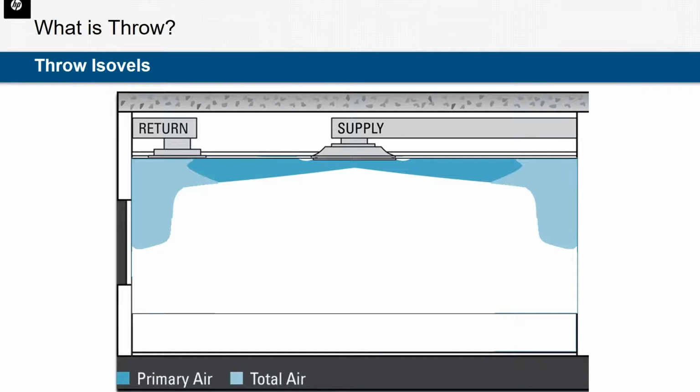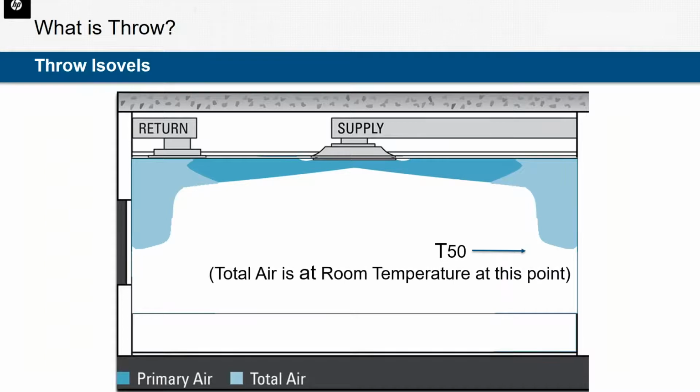We like to size and place our diffusers such that we reach that 50 feet per minute throw isovel at the boundary to the occupied zone. By the time that the air is slowed down to 50 feet per minute, it's also warmed up to room temperature. Now, warming up might not be technically the correct term. It's actually entraining a lot of room air into the air jet, such that by the time the air has had enough friction with the rest of the room air, it's entrained enough room air to be effectively room temperature at this point. This means that the air is slow enough and warm enough that it is imperceptible to the occupant.